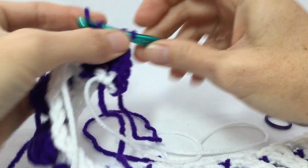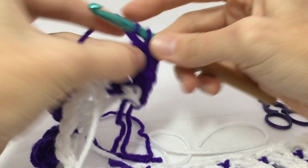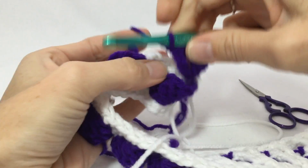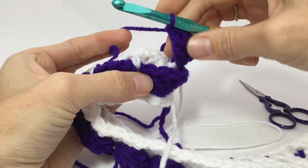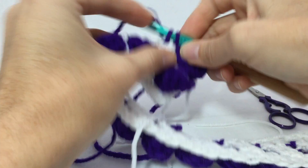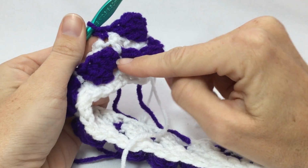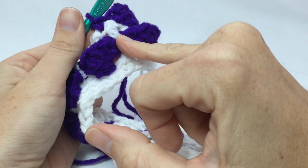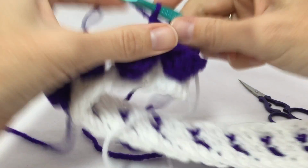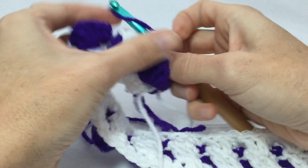They're kind of inside of each other almost when you're working them, so you kind of got to be careful that you don't accidentally catch it with your hook. You don't want to pull any loose ends out because it's going to go kind of right there inside on top of it. So again, we skip our next 2 and we single crochet into the third stitch, which is that double crochet that kind of anchors in between our shells. It went right in between where we did our double crochet into the single crochet. So then we're going to work our new shell around that post.